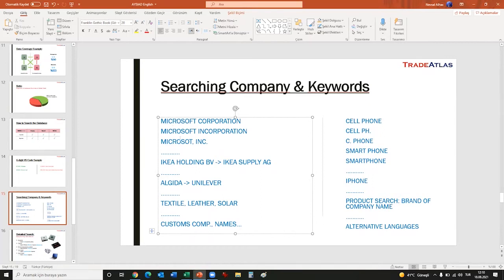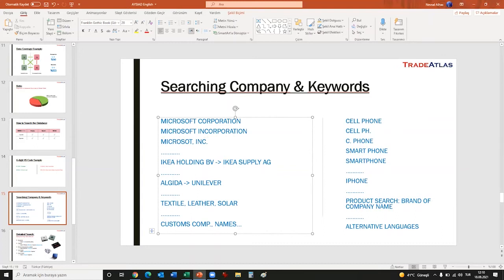For example, Apple is too general because there are some companies in the world like Apple shoes, Apple tomatoes, and Apple machinery, because the Apple Incorporation of the iPhone producer is not the only company in the world having Apple in their name. So if the company name is specific, you will get the right results. If it is not specific, you should make some more searches to find exactly what you are looking for.